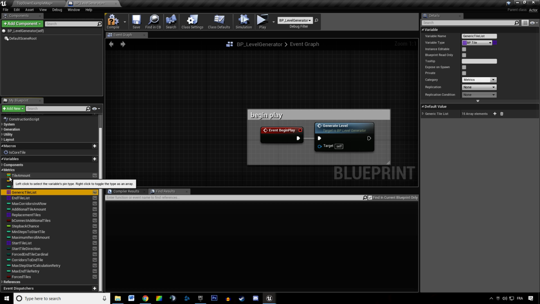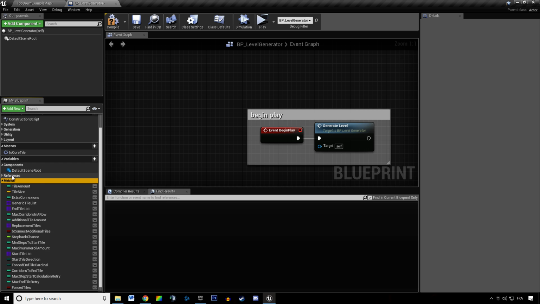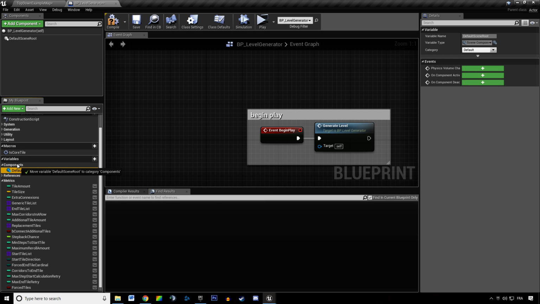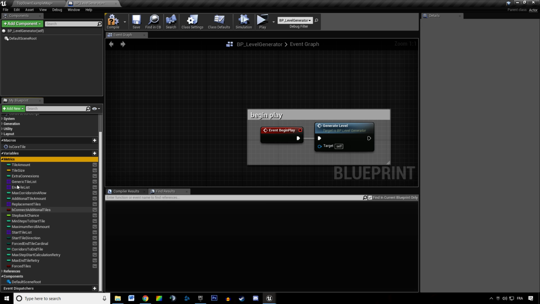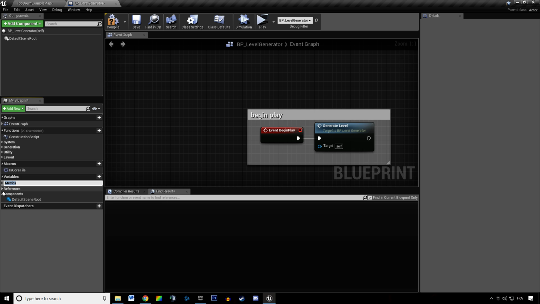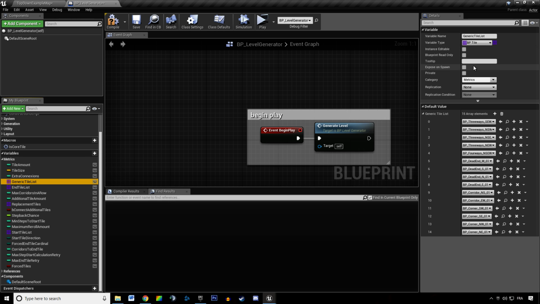Maybe we're going to create some folders for our metrics because it's starting to get a little big. Can we put metrics above components? No, we cannot. And we got a default scene root components in here. Oh, I just drag and drop that. Okay, so I just drag and dropped components. I don't even know where I dragged it. I dragged the category, but it moved out of my way, and that's what I wanted.